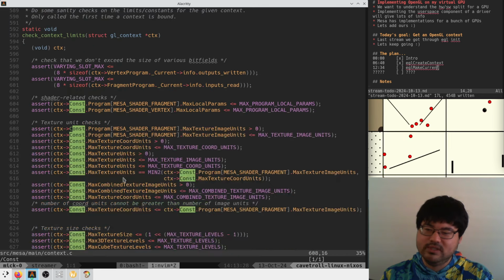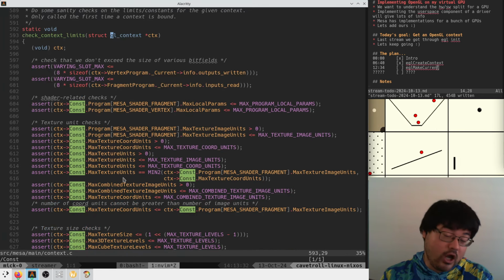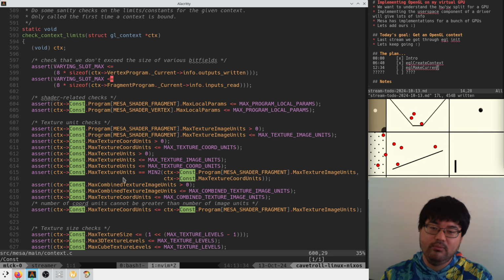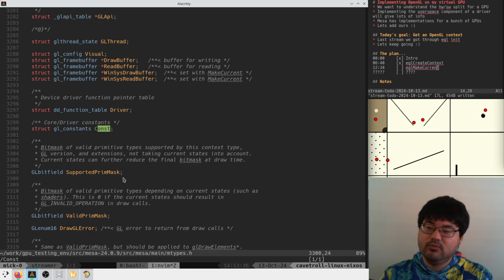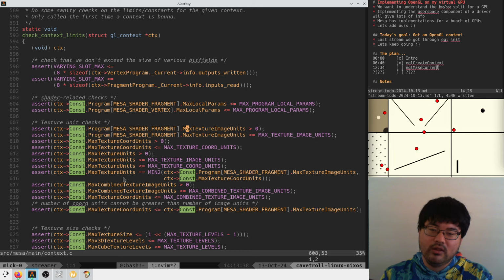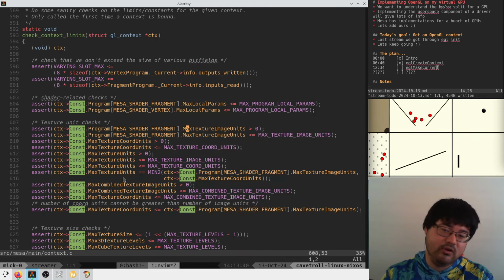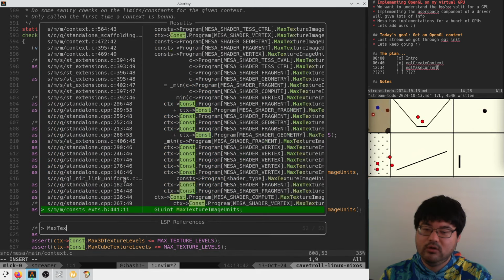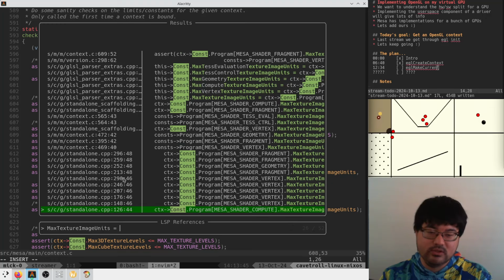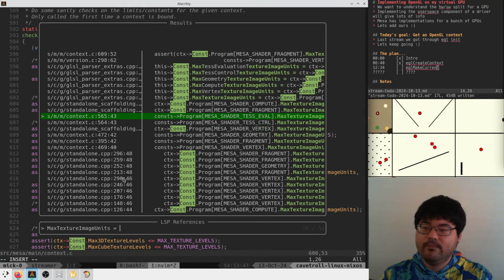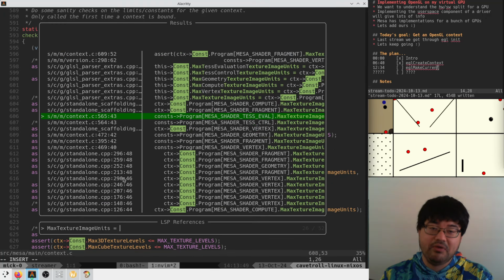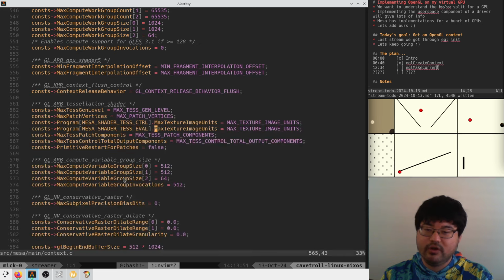Yeah, where was that? Hold on, okay. CTX, so this is a GL context, not a pipe context. That's important. We should keep note of that. And I guess we need to find out where this is going to be assigned. So this is from max texture image units is equal to something. So everything's going off the edge of my screen, which makes this really hard.